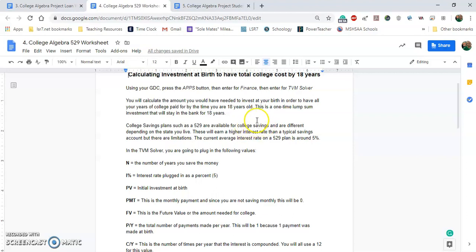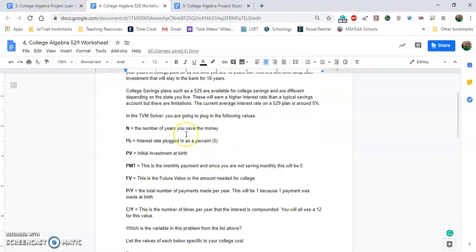These plans are great. If you are not a recipient of one, if you are considering having children, that is something that you may want to consider investing for your child, as you'll see. In your calculator, your graphing calculator, after the apps button, there is something called the TVM Solver in the finance menu. These directions are pretty concrete going through. I just did it on mine as well, so you can go through and follow it.